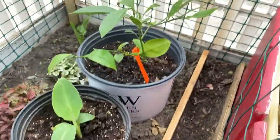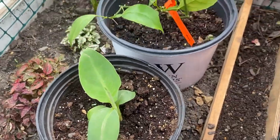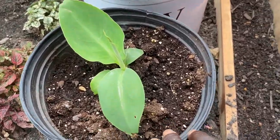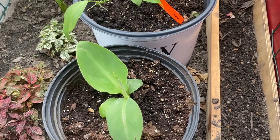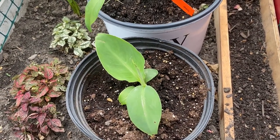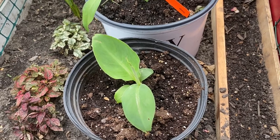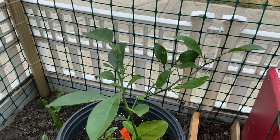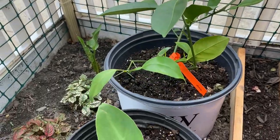All right, guys? And, of course, my banana plant. So, like I said, I want to show you the difference from this banana plant that's been sitting out here to the banana plant that's in my grow tent. Total difference, guys. Total difference. That will be another video, okay, guys? But total difference. And there is my orange plant right there. She's looking beautiful. She is growing nice.